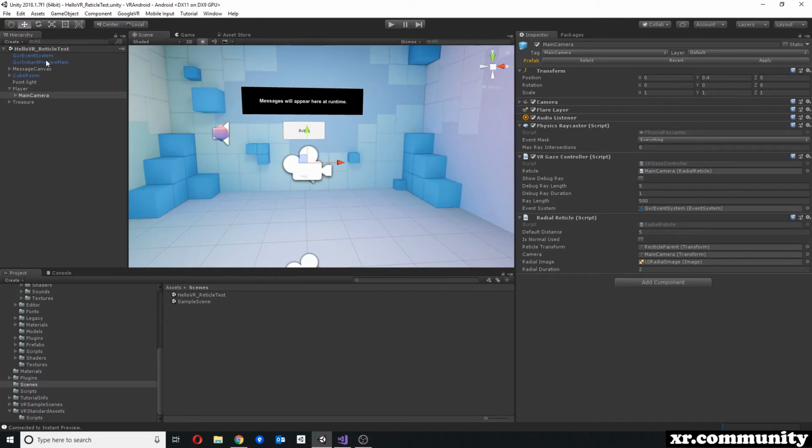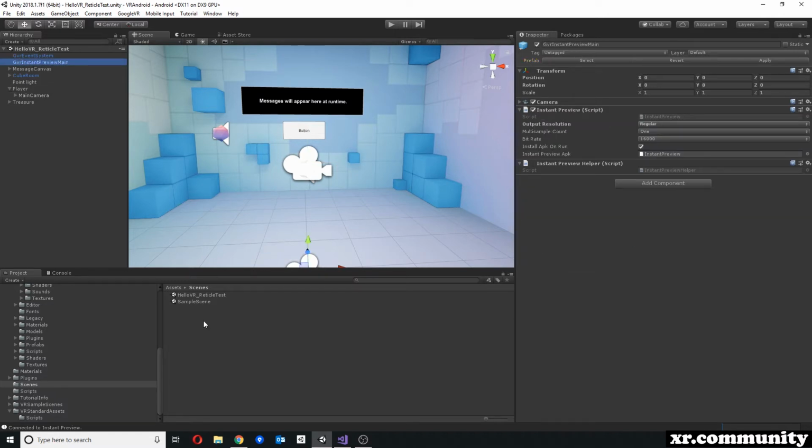I cannot give away things that are from the GoogleVR SDK, like the instant preview, which I just used. As you were able to see, I moved my phone around and controlled the scene view here. I can only recommend using GoogleVR instant preview. And if you have any questions about how to set this up and how to use GoogleVR and Android development more broadly, I'll link a video below where I went through all this setup.